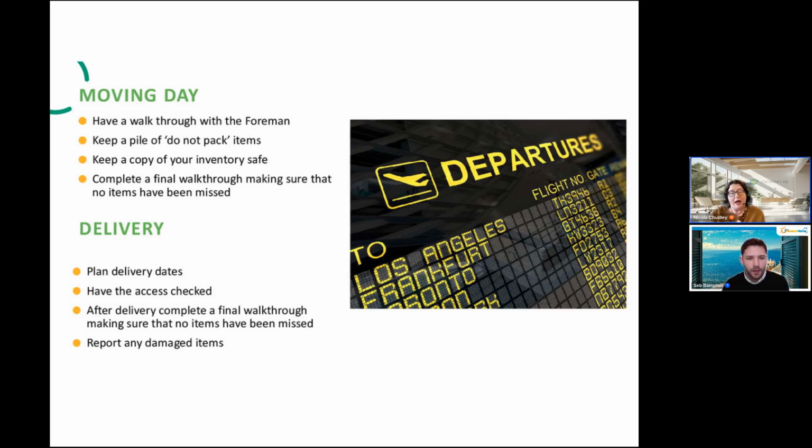Now, if your moving company didn't already have your delivery address originally, maybe you've only just signed a lease or finished finding somewhere, do provide it to them so that, like we did at origin, we can check the access. We want to do the same at destination. The last thing we want at the end of this journey is to find the truck doesn't fit down the narrow lane, or we should have suspended parking. It's a very busy city. So do make sure that the moving company has all the information. They can check the access to let you know if there are any concerns.